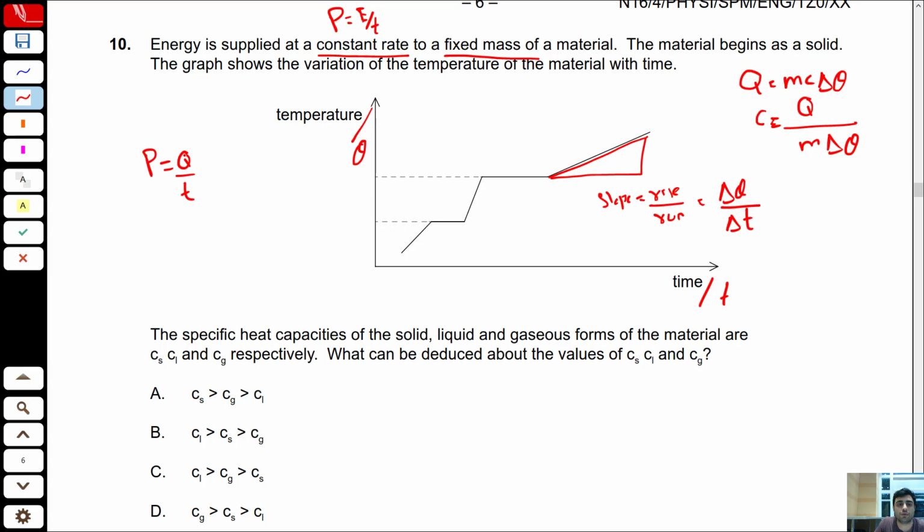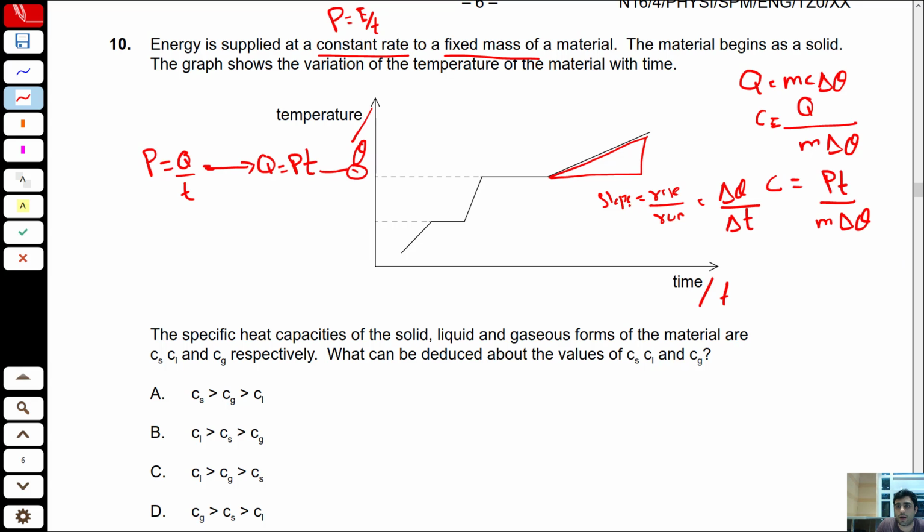This is the thermal form of energy. So this form of energy is the thermal energy, so you can make Q the subject. If you make Q the subject, Q will be equal to power multiplied by time. So just substituting this Q into here, we will get power multiplied by time, which is just Q. And then we'll substitute this equation into here, divided by m delta theta.